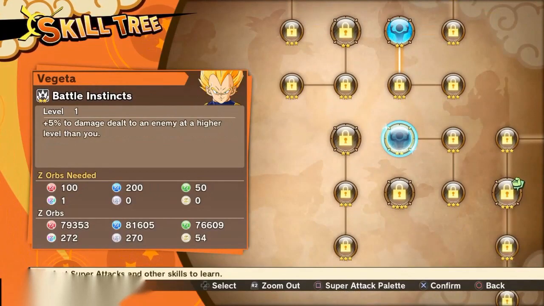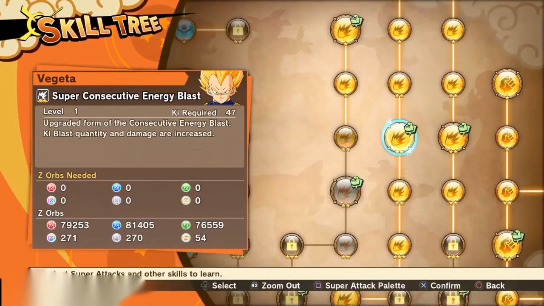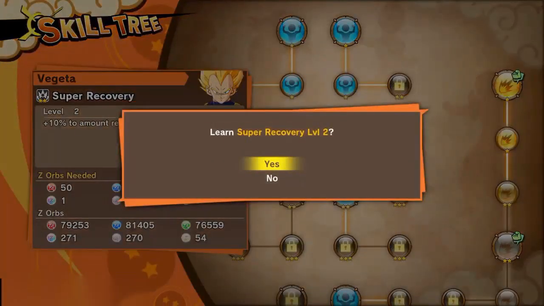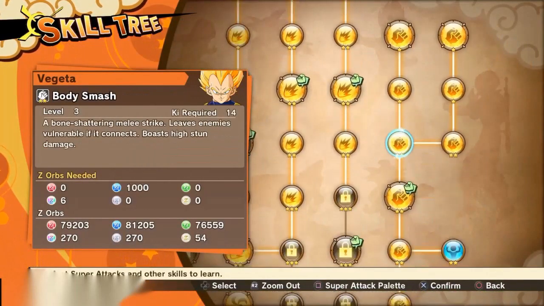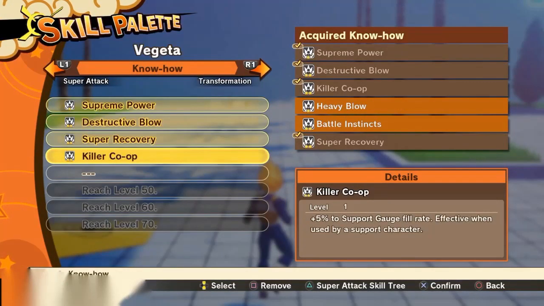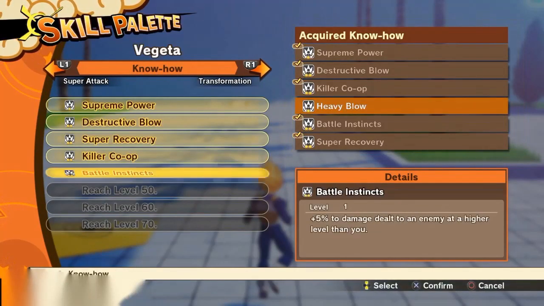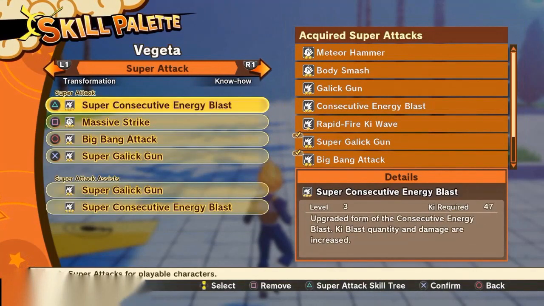Let me see over here. 5% damage. Ooh, yeah. Even at a higher level than you? Oh, yes. Most definitely. Upgrade that. You see anything else? Here goes the super tap palette. Go over. Add that. Okay.